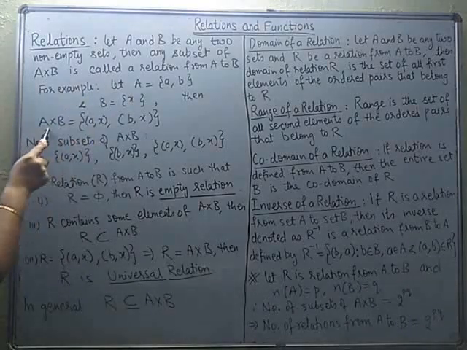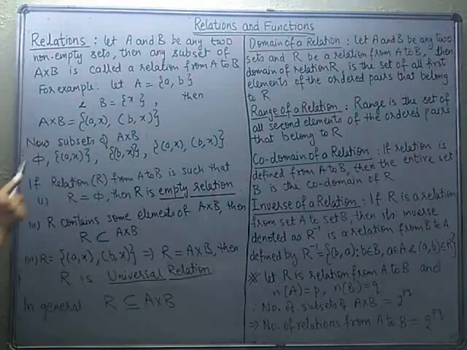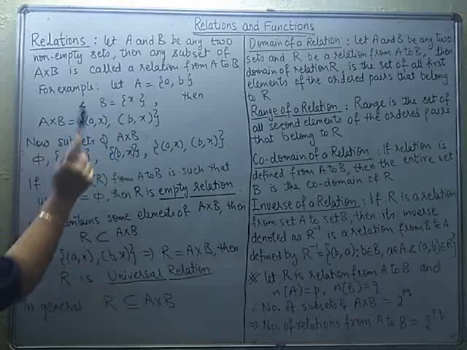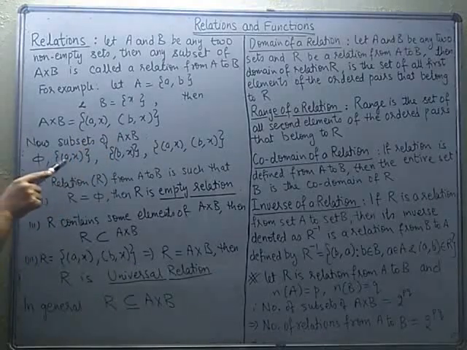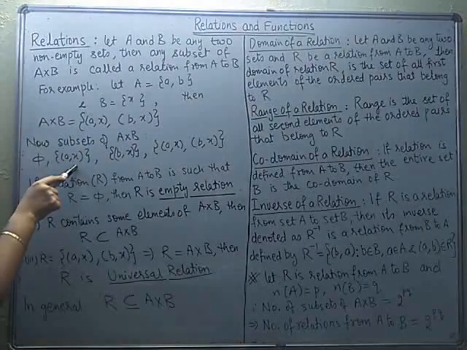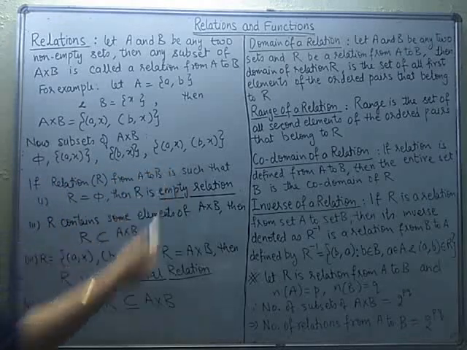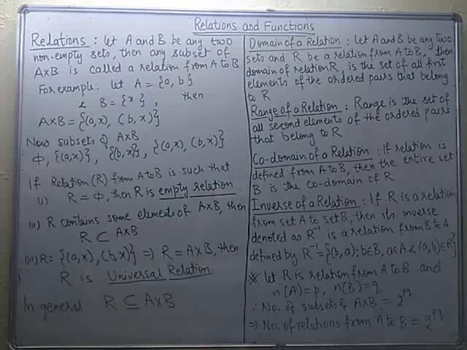Now for this example, as A cross B is having two pairs here, the number of subsets of A cross B will be 2 to the power 2, that is 4. So one can be null set, one can be the set containing A comma X, another containing B comma X, and the last one containing the entire A cross B. Okay, now depending upon in relation which subsets I am going to get or which possible pairs we are going to get, the relation can be defined in certain manner.